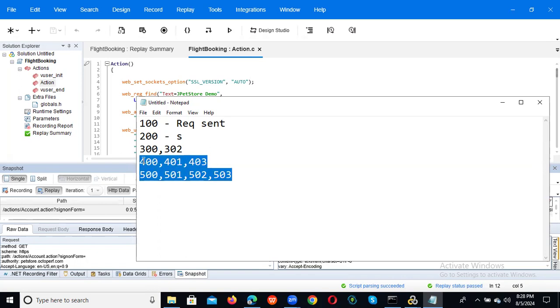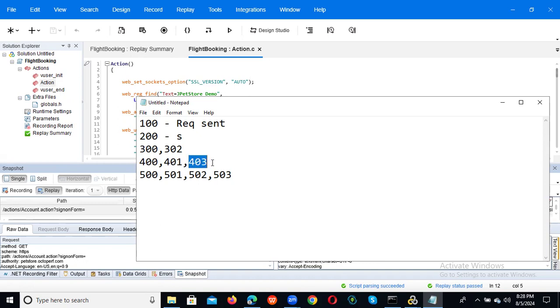When you send the request, maybe you get 400, which means it is a bad request, because of some data issue. 401 means it is an authorization issue. When you give your credentials, like username and password, incorrectly, you also get a 401 error. That is the authorization or authentication issue.